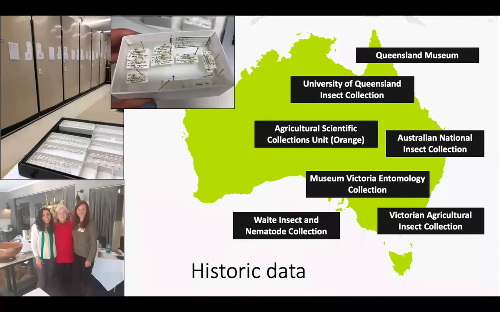I pulled on data from previous chapters and undertook further sampling, including a trip to Tasmania to address a knowledge gap. I also had volunteers around Australia — growers, agronomists, and people involved in the previous chapter — sampling for me. I also drew on existing data from citizen science sources such as the Atlas of Living Australia, as well as different insect depositories around Australia. I'd like to take this moment to thank all the people involved in helping with this section.